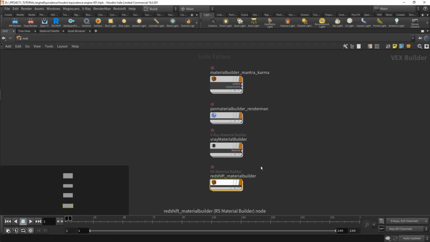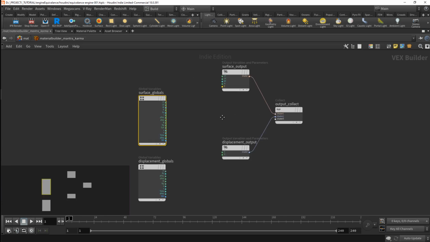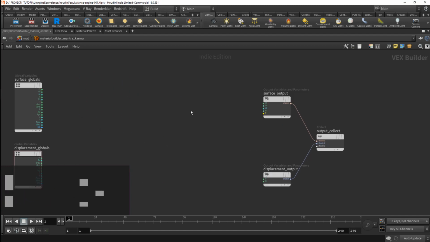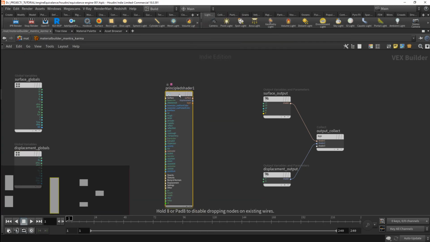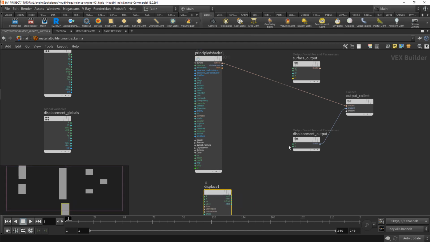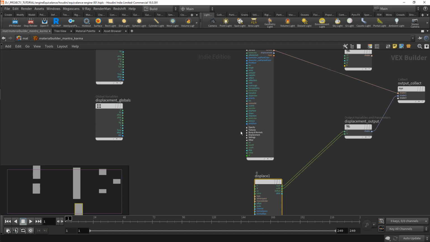So the advantage of those material builders is that we can expose parameters to access certain functions from the root of these nodes, and we don't even have to dive in. So let's get into the Karma one first, and we're gonna create the base material, which is called in this case the principled shader. By default the surface output is connected, but we're gonna move that to the principled shader. It's important to keep it for layering though. So let's move on with the displace, and we're gonna connect the position to the output P and the output normal to the normal. Alright, that's the basic structure.